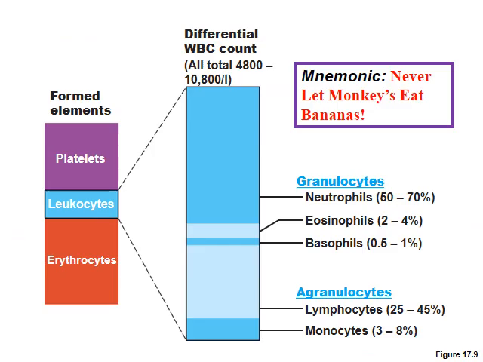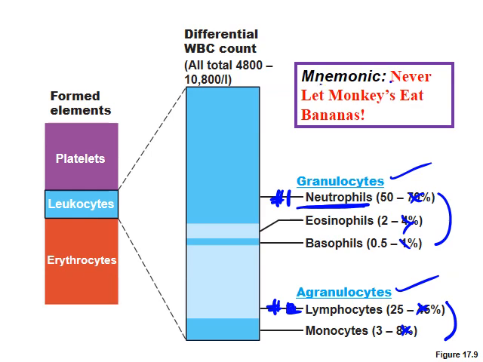Now we get to talk about leukocytes, and you can see this is a much broader subject. We've got lots of different types. We have granulocytes and agranulocytes, and then we have 3 granulocytes and 2 agranulocytes. Don't worry so much about these numbers. I would say these are number 1. These are the ones we have the most, and so are lymphocytes. So these are both, I guess, number 1 if we're talking about agranulocytes.